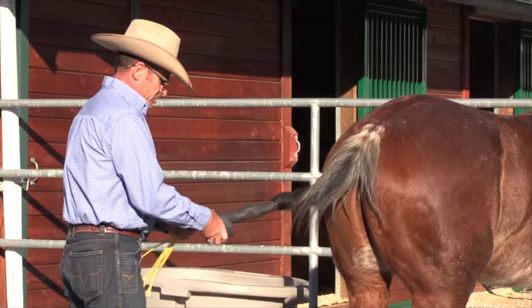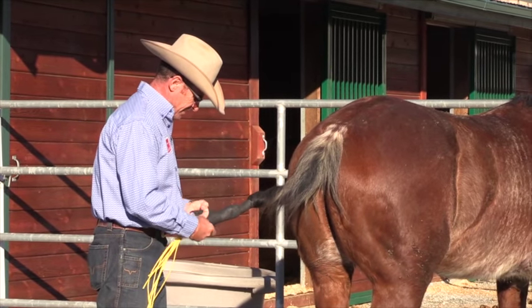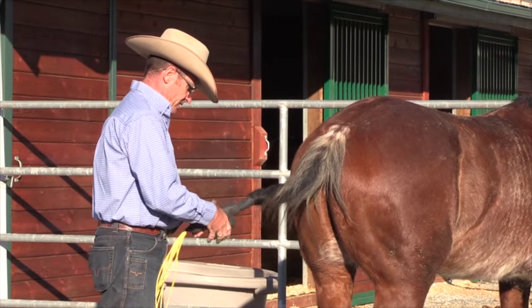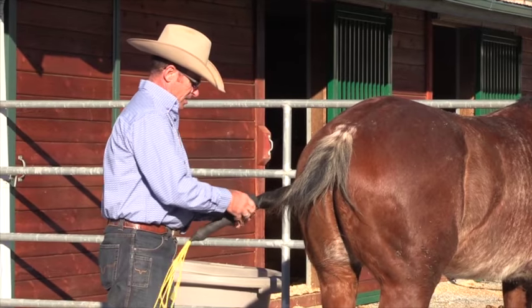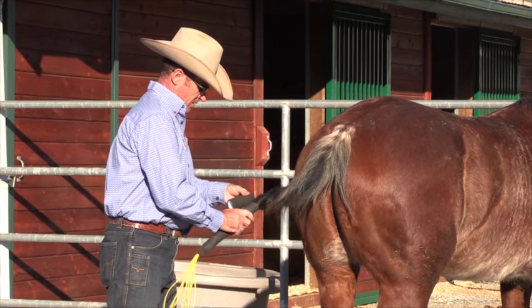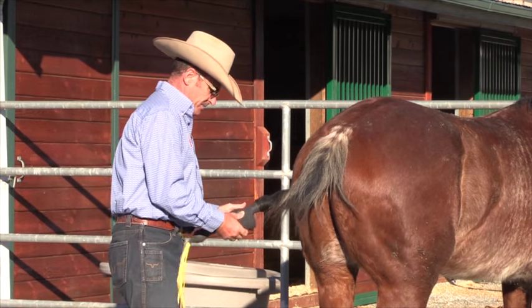They're just not beating themselves up with it. A lot of times we used to do this with horses that were in a stall — during the day in summer the tail swishes back and forth and hits the stall wall, beating up the tail and wearing it out. So you can do it for that reason too, but for me mostly it's just to keep the mud out.